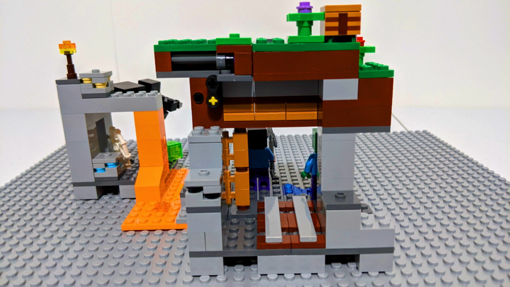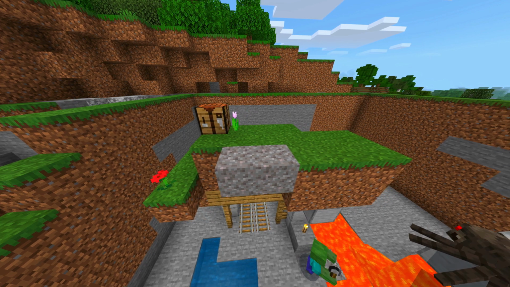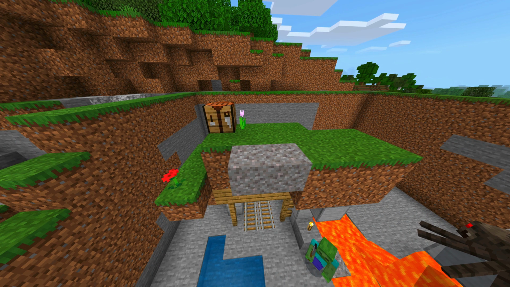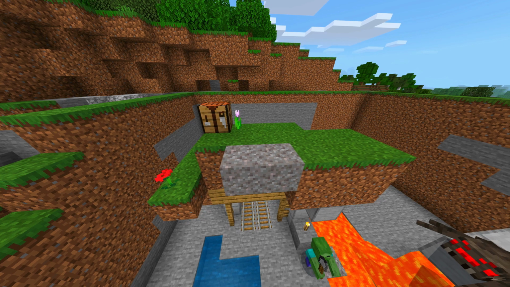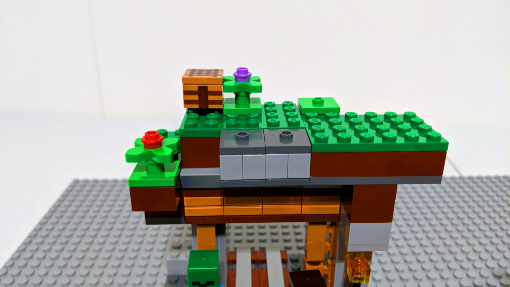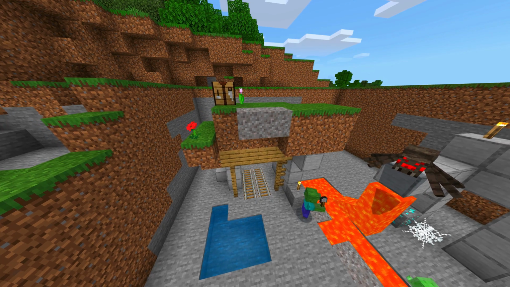Moving to the top though, this is obviously meant to represent the surface area, and here we can find a crafting table, a purple flower, and a red one here. Nothing too special. And we can obviously see a little bit of floating gravel there. Obviously in the set it has a little play feature here, but we're not going to represent that here. If you're curious, I will leave the set review link down below. But yeah, that's pretty much it for this left side.